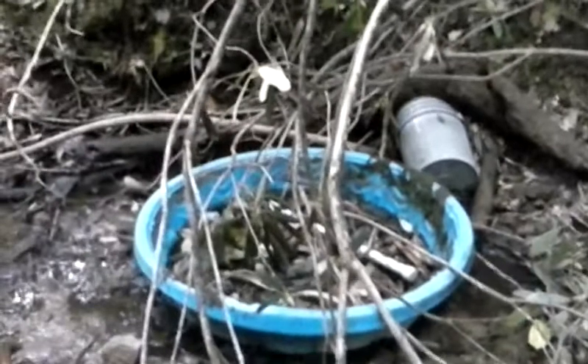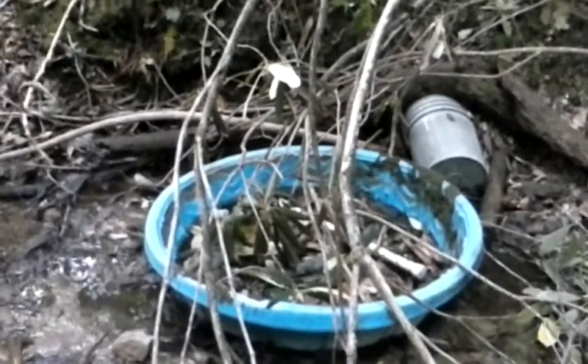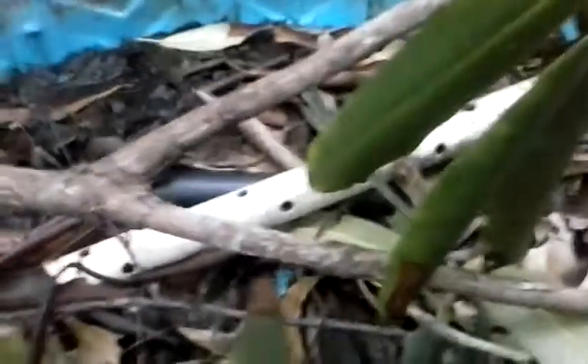I'm going to show you the pump itself. Here's how water was being collected when we purchased the place — that spring was just tumbling down the rocks into a kiddie pool. This little fitting held a tube with holes drilled in it, and a shovel sat nearby. It all caught the water as it came off the falls, and sediment would collect there and somebody would come down and shovel it out. It worked for the previous guy, but I've got a tidier way of doing it.